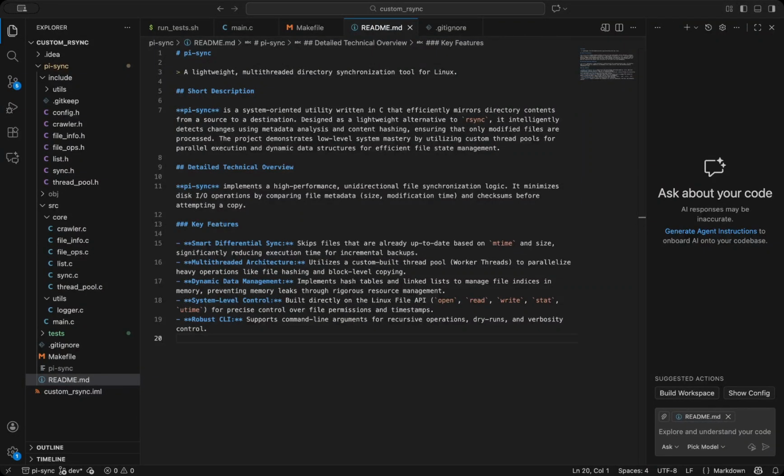This is a directory synchronization utility written in pure C, designed to work as a lightweight alternative to rsync. Our main goal was not just to copy files but to do it efficiently and safely, using system-level programming concepts. We broke the problem down into three independent stages: crawling, gathering file metadata; diffing, comparing the source and destination; and execution, multi-threaded copying or deleting. I'll hand it over to Andre to explain how we store and process this data.